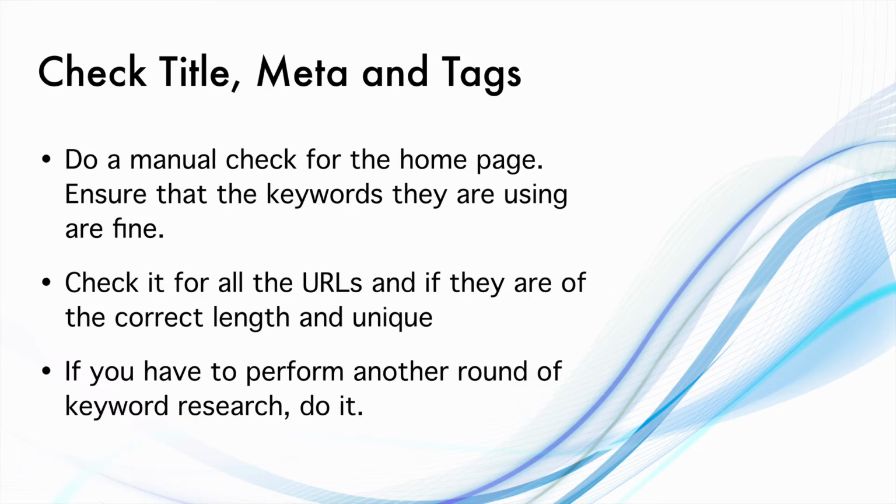And when you do this, keep a side by side comparison of what it already is and what it could potentially be when you do the changes in terms of keywords. So these are the main things that you need to be doing once you have extracted all the information from BeamersUp. I'll just quickly go through it again.